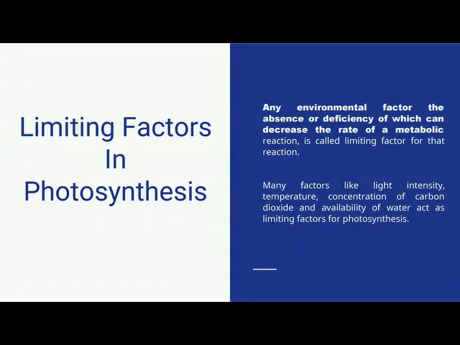Limiting factors in photosynthesis. Basically, photosynthesis is a continuous process, but different factors limit the rate of photosynthesis. Any environmental factor, the absence or deficiency of which can decrease the rate of a metabolic reaction, is called a limiting factor for that reaction. If any reactant is absent or less in number, the rate of reaction can be affected. The same is the case with photosynthesis. Many factors like light intensity, temperature, concentration of carbon dioxide, and availability of water act as limiting factors for photosynthesis. If any one of these factors is absent, the rate of photosynthesis can decrease.